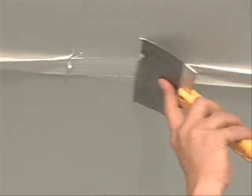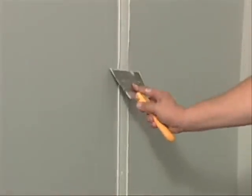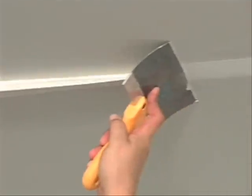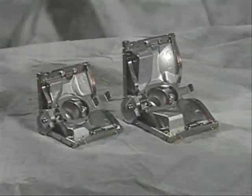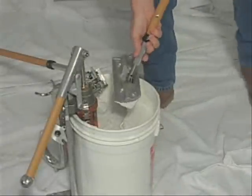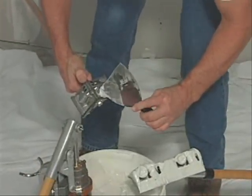The second step in the taping operation is to wipe down the bedding coat. As we mentioned, it is important to wipe all the flats before proceeding to the angles. To wipe down corners or angles, use the angle roller and the 3-inch angle head. Remember to first prime these angle tools by applying mud to the wheels of the angle roller and then filling the cavities on the angle head.